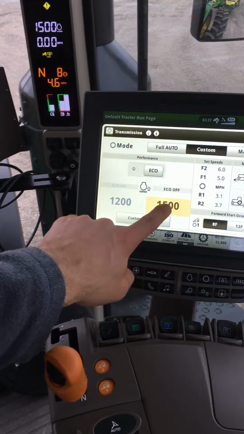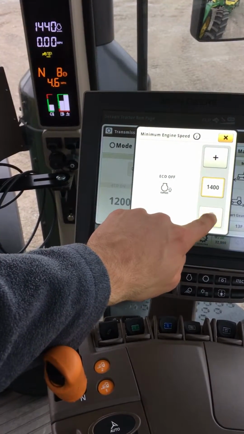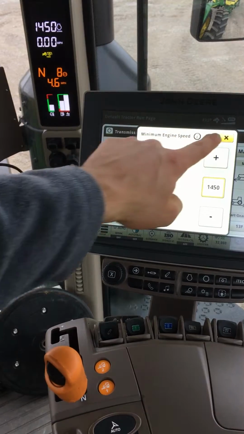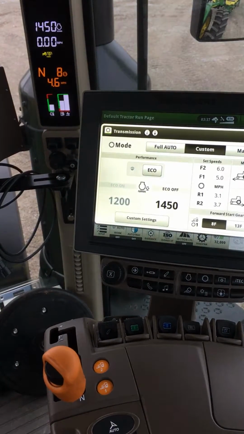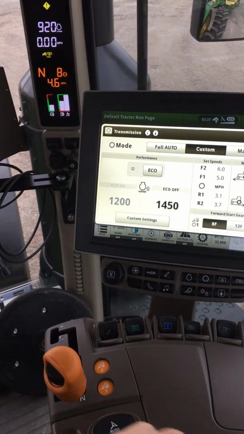I can also adjust that RPM if I so choose. So if I want my tractor to run at 1450 RPM through the field, I can go ahead and select that. Go ahead and turn the PTO off.